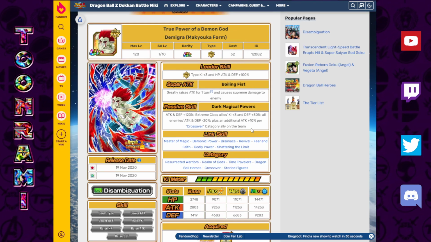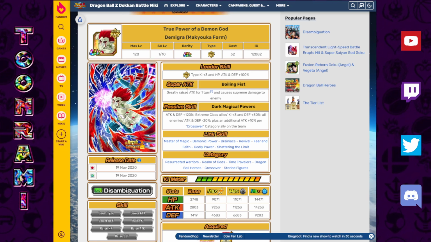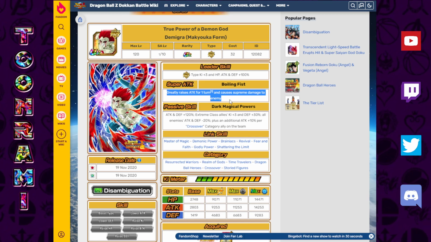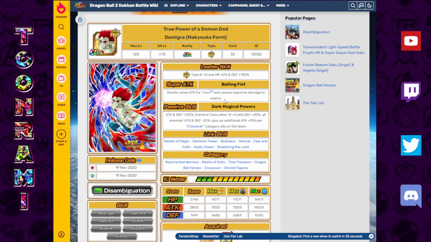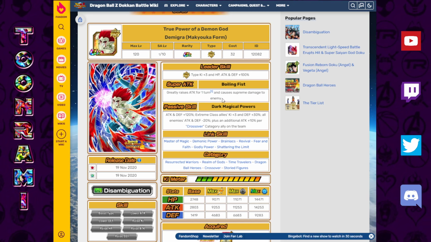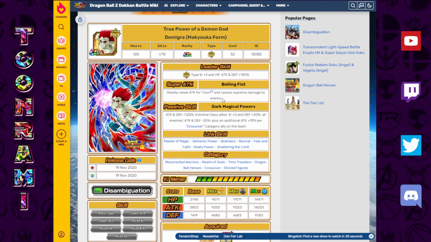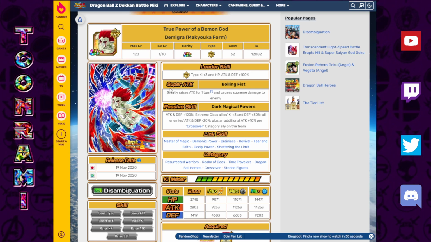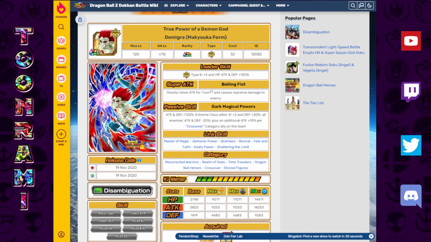Last couple honorary mentions. Demigra Makiyuka form. Simple fix, give him defense. He's a support unit. He nerfs the enemy's stats. Just give him some defense. That's all. We've already seen this taken care of with some other support units by adding some defense to their builds. We also have two TURs coming soon, free-to-play TURs for the World Tournament, who were able to boost their defense significantly to make them actually more survivable as support units. So give the same treatment to this guy. Just give him a greatly raised defense for one turn as well. And that's all I pretty much need for this guy.